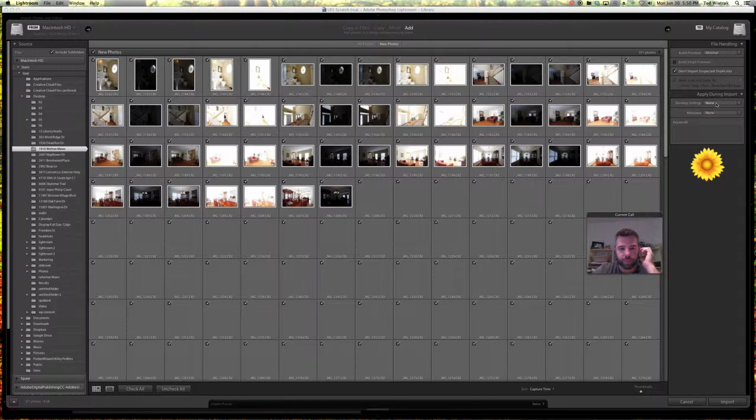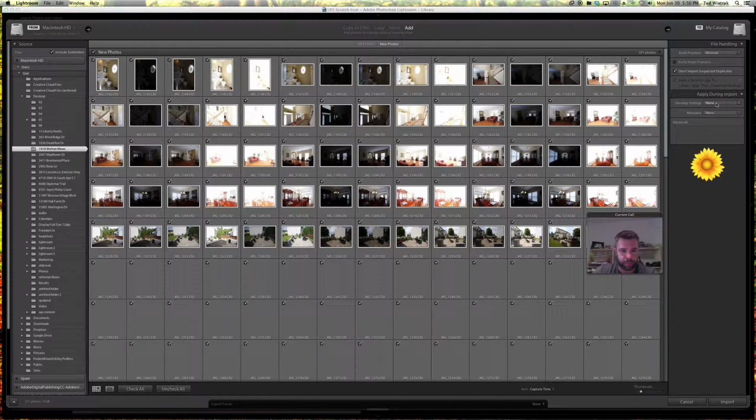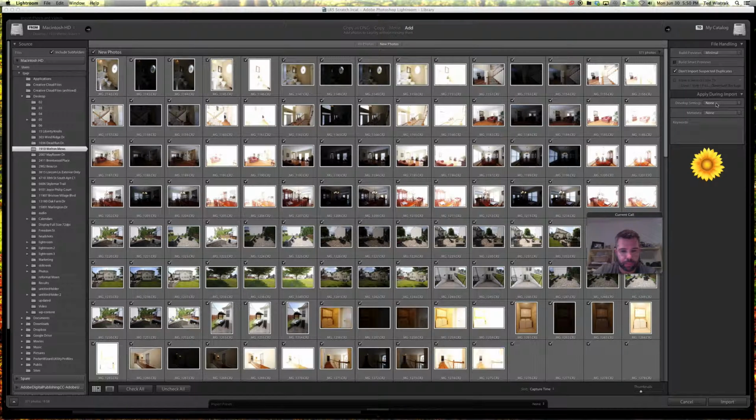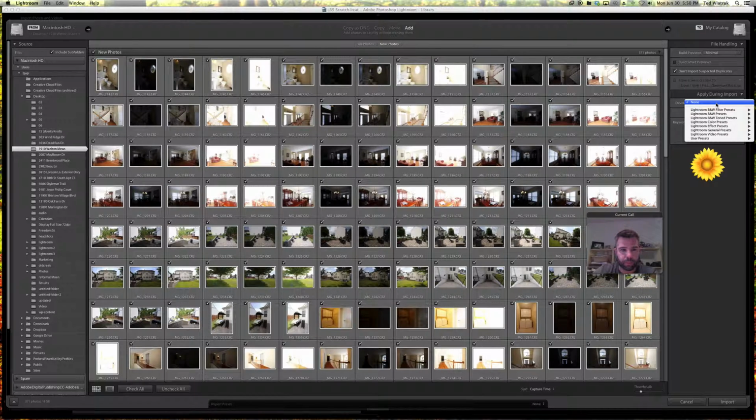I have a couple of presets that I'm not quite sure if we sent over to you or not. They're easy to do if you don't. One is lens correction. So I always want to import my photos with lens correction on. Basically, that will take care of the warping and all that stuff, of any of the wide angle stuff. Okay. So just do that on import and it presets everything.